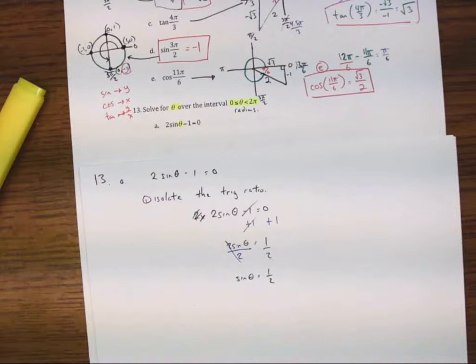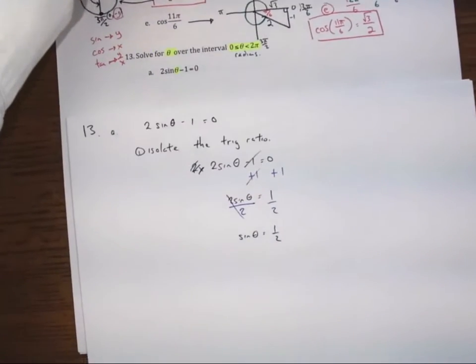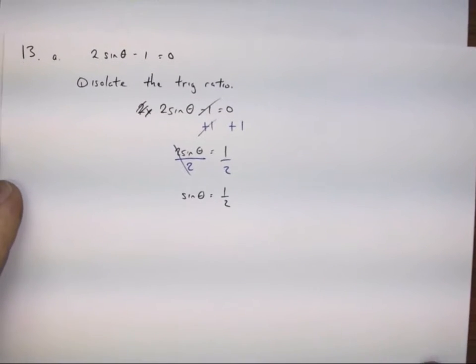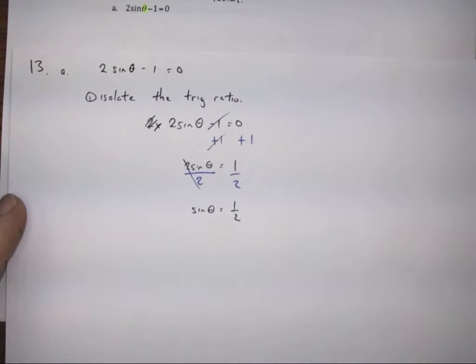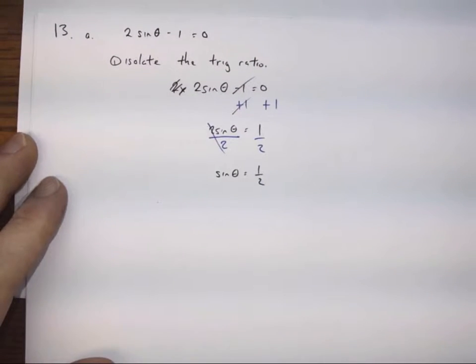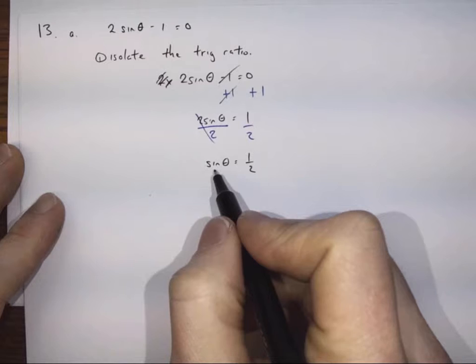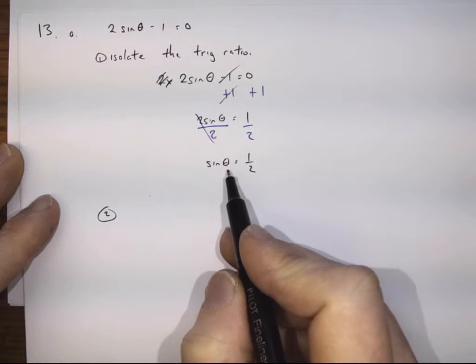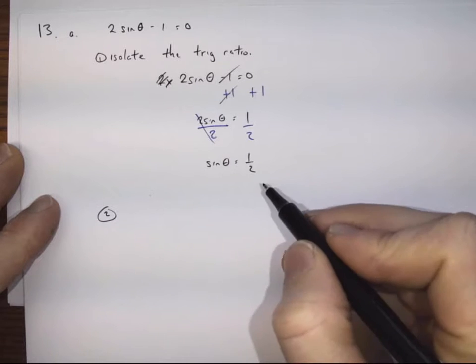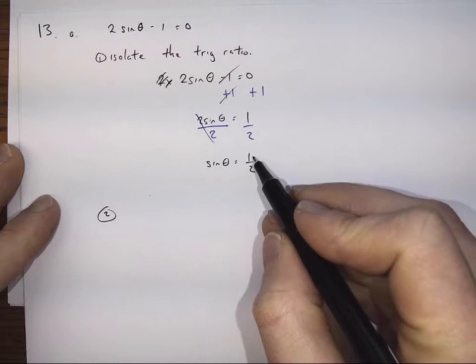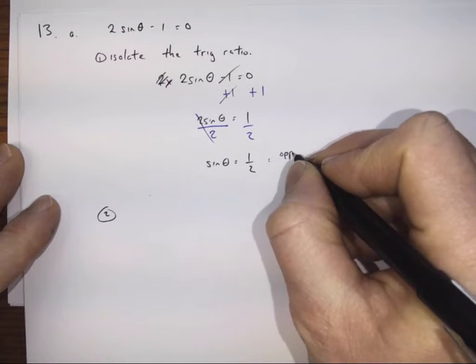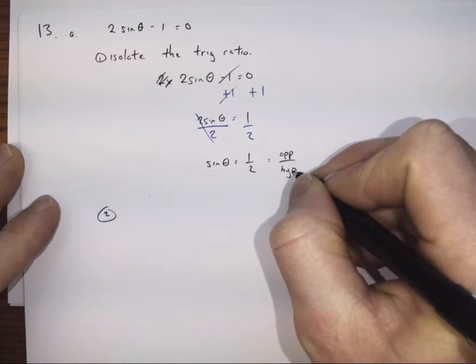All right. I'm going to zoom in a little bit here. I think maybe we're zoomed out just a touch, so it'll be easier if you're watching it on your phone or something. I was writing for ants. Okay, so that's step 1. We've isolated the ratio. Sine theta is 1 over 2. Okay, cool. So what that means is we are going to have some sort of right angle triangle, and the opposite is 1, and the hypotenuse is 2, because that's what sine means. That's going to be the opposite over the hypotenuse.